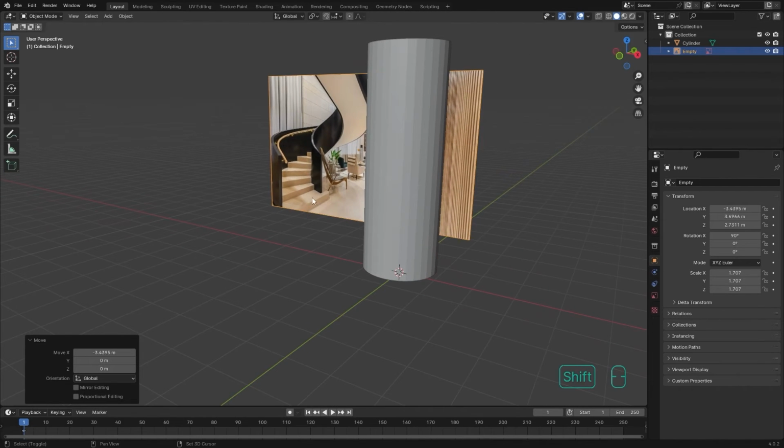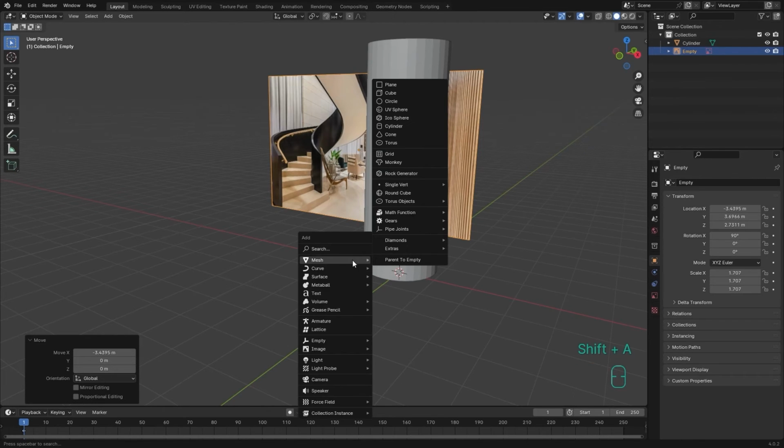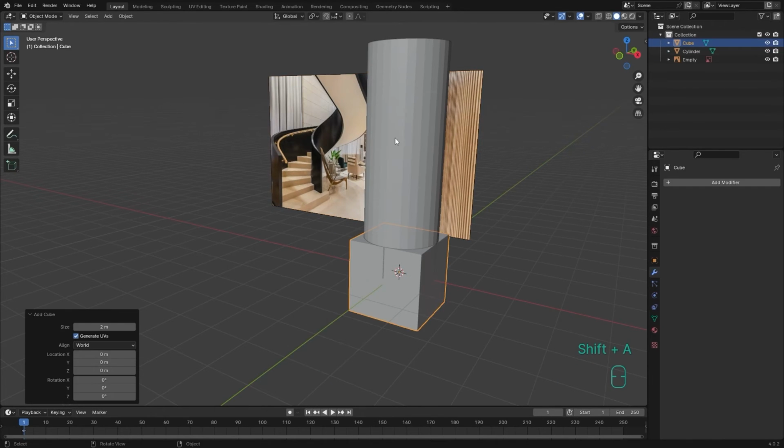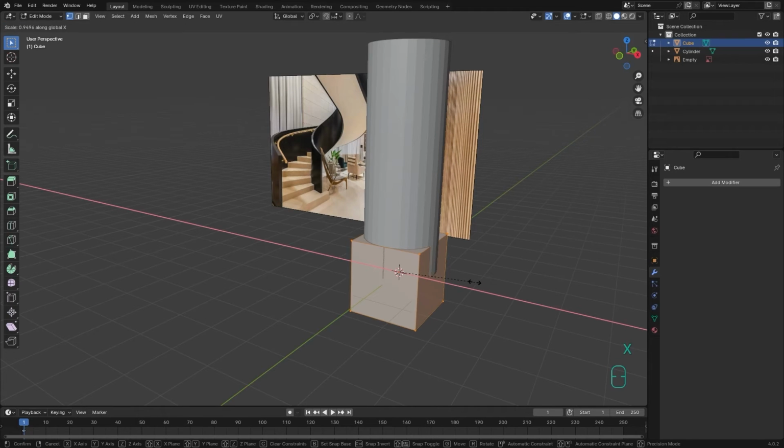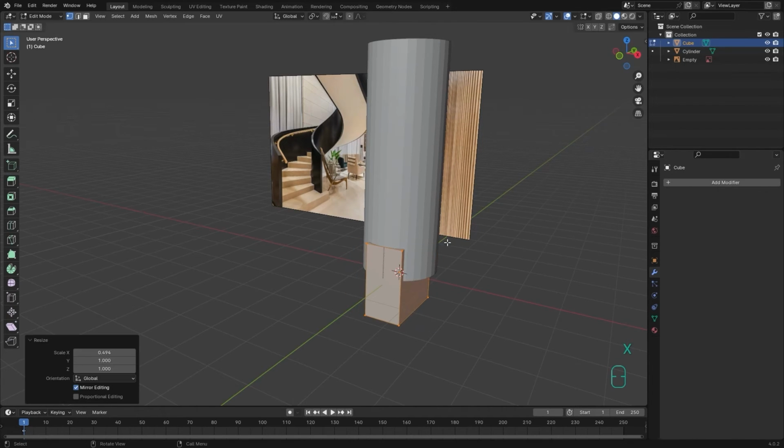The stair is going to be a cube, so the primary object: Shift A, mesh, cube, and then go to edit mode by pressing Tab. Scale the object in the x-axis using SX, and in the z-axis using SZ. I'm not going to explain the move because you already know all the tools and shortcuts.